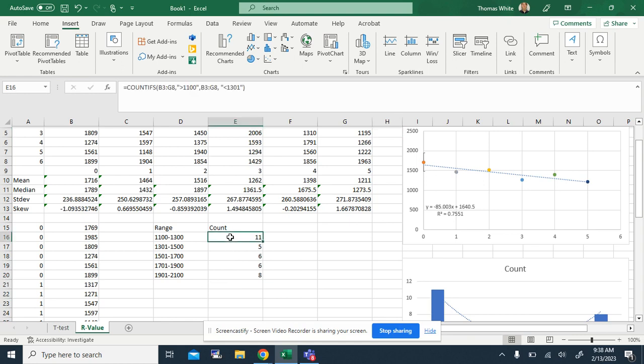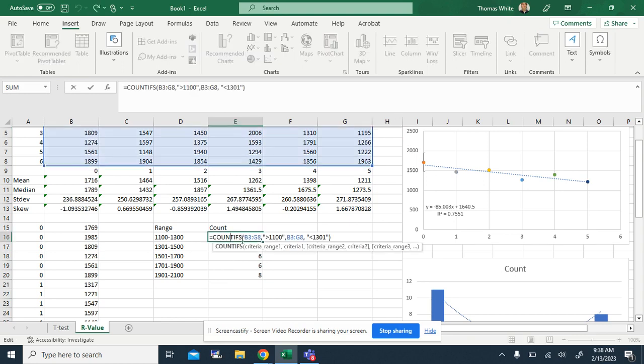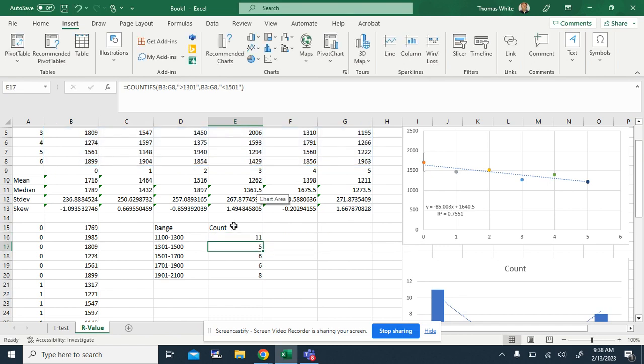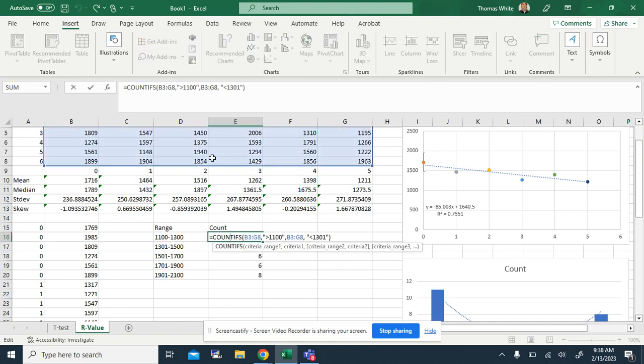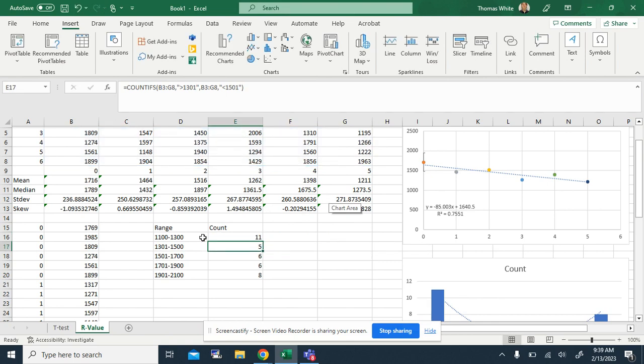How to figure out the count, this is a little bit more of a complicated formula, is you'll want the COUNTIFS formula. What this formula does is you tell Excel, hey, analyze these numbers with this criterion, and it'll return the number here. What this means here is, hey, Excel, look at the cells B through G8, count the number of cells that are above 1100, and yes, you're using the quotes, and below 1301. And this then will count them, right? And saying, hey, with those criteria, there are 11 cells in here that are above 1100, but below 1301. You'll do the same thing, just changing the ranges.